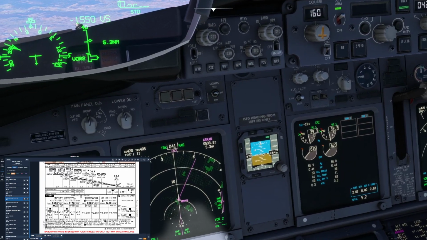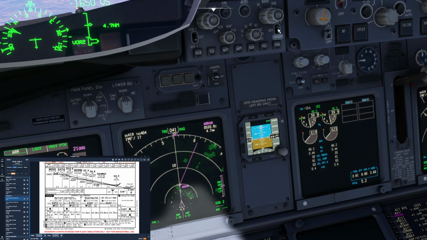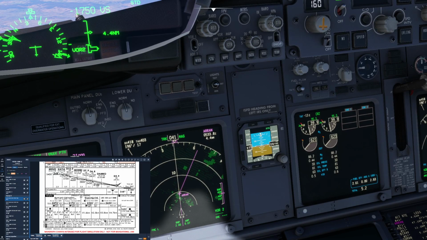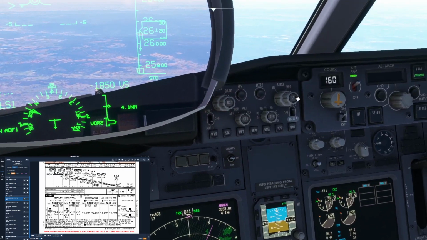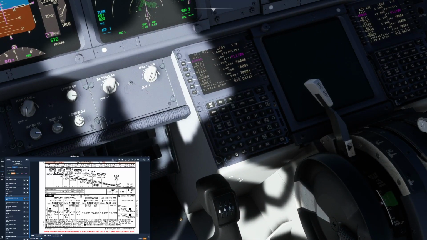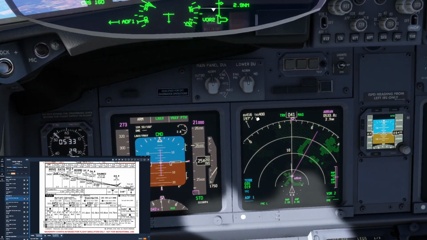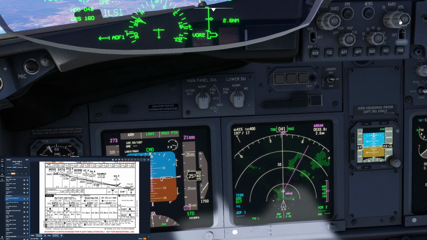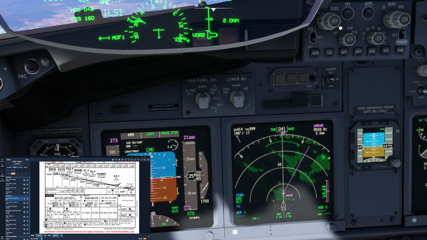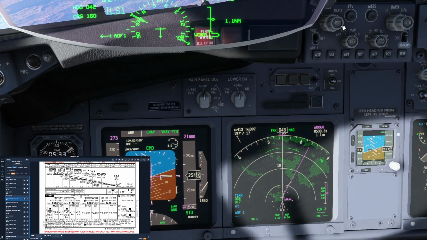So go 1018 here. There you go. So we've changed that to 1018 right now. So we'll go decision height 2320. We'll hold that all the way down to 2,320.